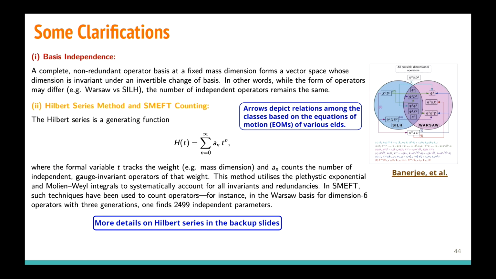So the Warsaw and the Silge bases are defined here in this sense. You will see that most of the Warsaw basis operators are written in terms of the fermionic fields, whereas most of the Silge basis operators, barring a few, are written in terms of the gauge fields. So that is the difference in which these bases are written. They are for different experimental purposes, that's about it. But they are analogous to one another.